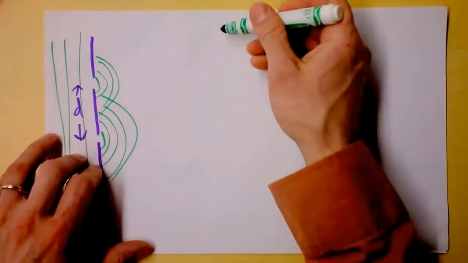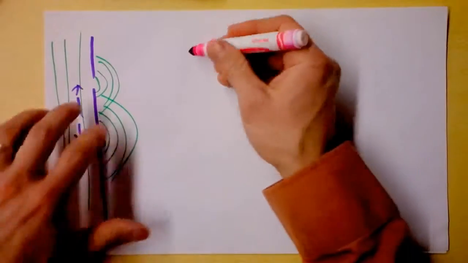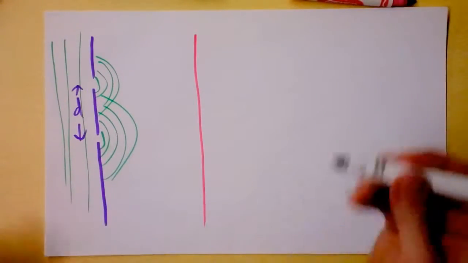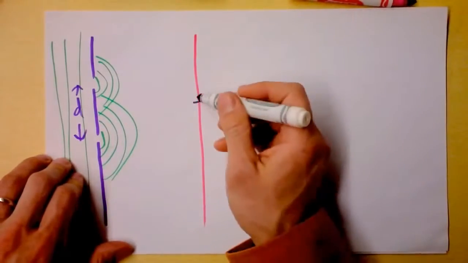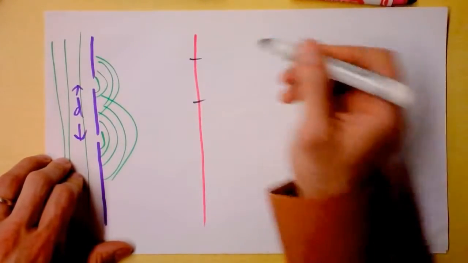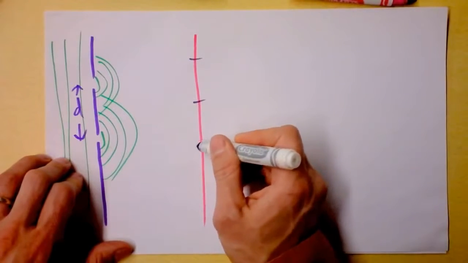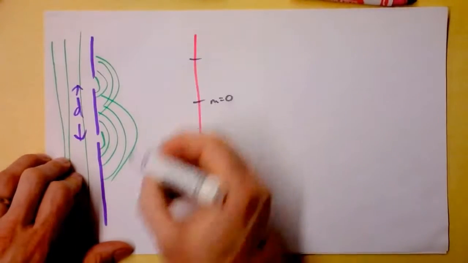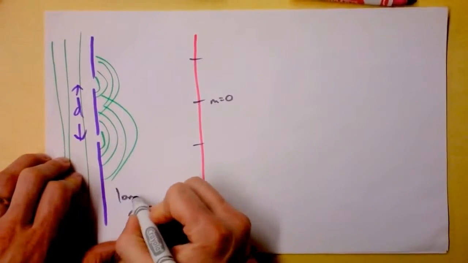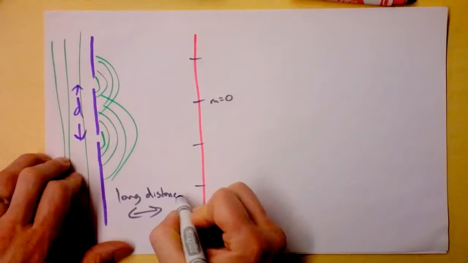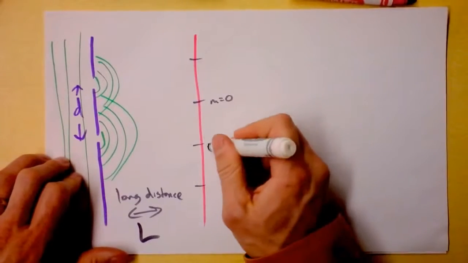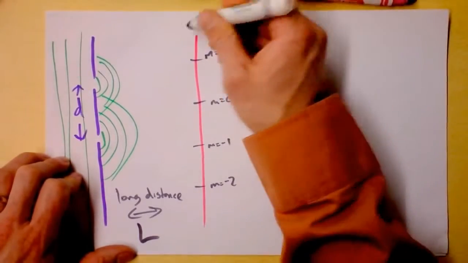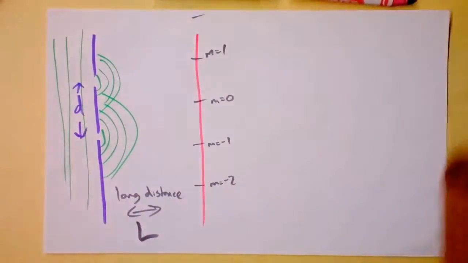And we remember we got something like, if I have a screen over here, that screen then would have some peaks on it. Let me try to tack this out a little bit. Right in the middle, we're going to have a peak, and then over here a little bit at some distance up. We'll have to do some angle calculations. And then there's here, this is m equals 0. I'm going to assume L is a long distance away, and this is m is -1, and m is -2, and m is 1, etc. And we're going to have all these peaks, and so it looks like this.